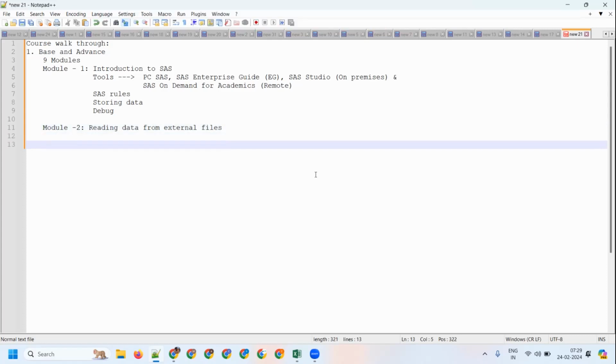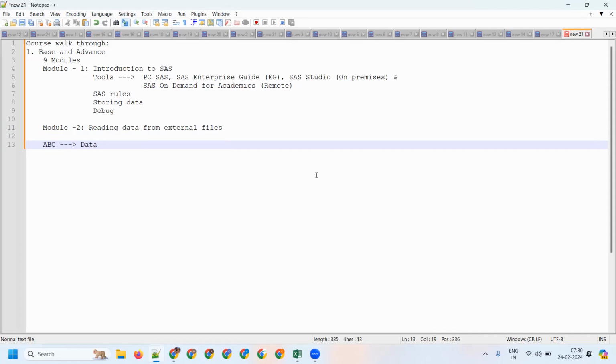The answer is pretty simple. If you want to work on the data, someone has to provide the data to you. Let us say you're working for one of the companies, ABC company. If you want to use the company data on your PC or your laptop, who should provide the data?